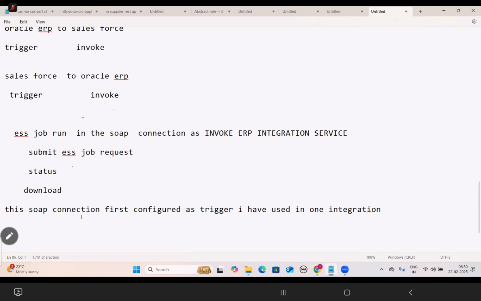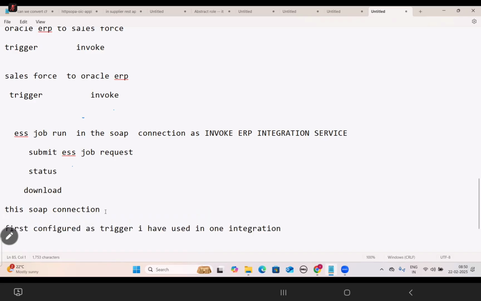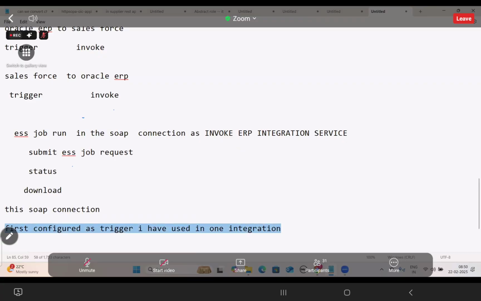But the same SOAP connection, I have another integration. Can I use it or not? So I have created one SOAP connection, guys. If it is the same source, we can use it.